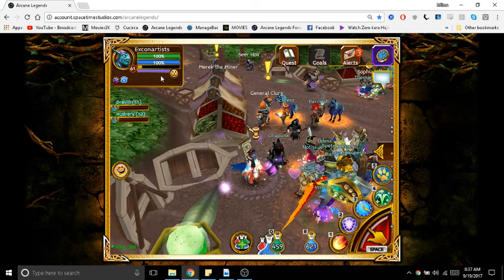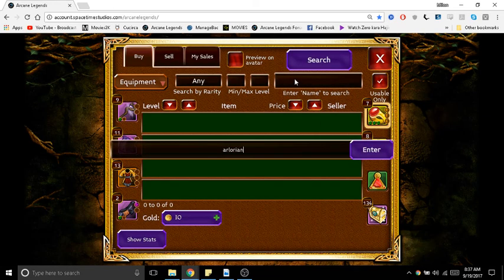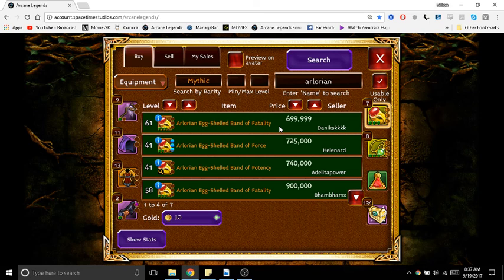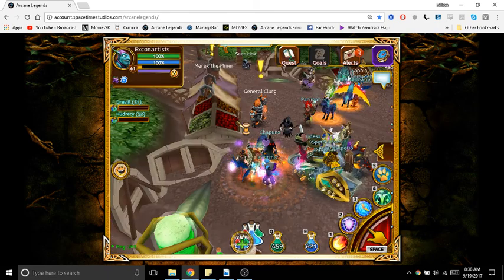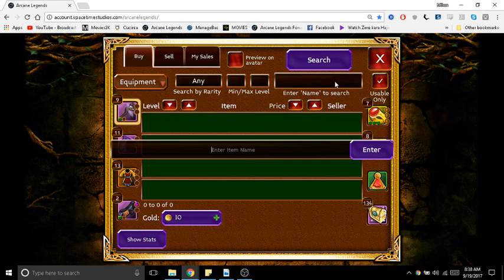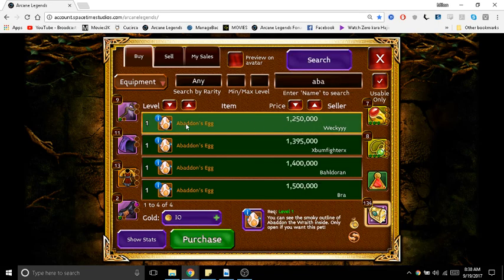Another thing that can really help you with this is buying an Arlorian. If you write Arlorian and press here to mythic, you will get a ring, which if you have money you can also get to give you 10% XP. Another thing that helps you with leveling is Abaddon egg. So if you come here, write Abaddon, yeah, this egg gives you a 10% increase in XP.